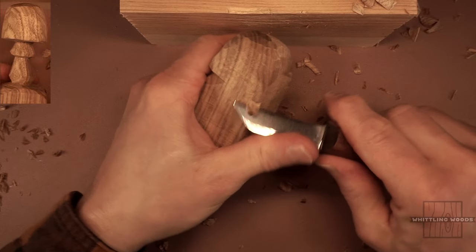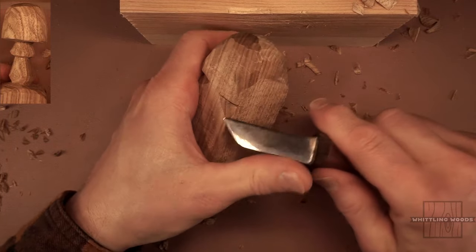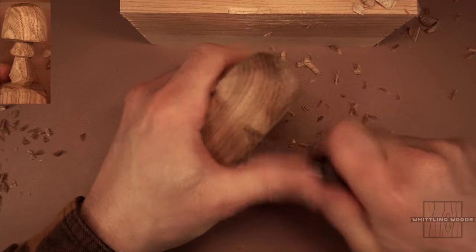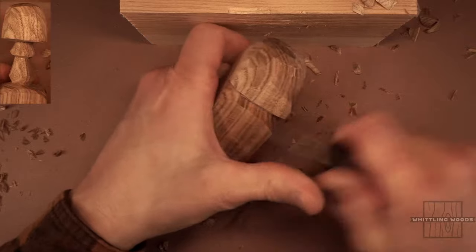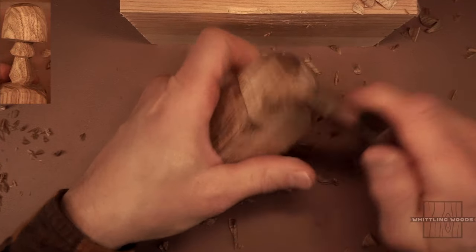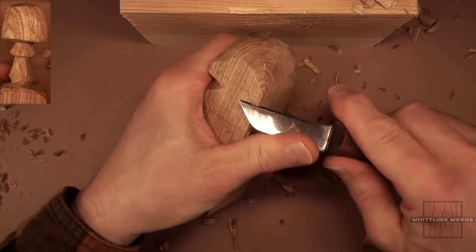So I'm just using this lovely butternut. I don't know if anybody's used butternut. I'm sure you have. It's definitely harder to carve than basswood, or, as we used in the first part, the eastern white pine. But it's an absolutely lovely wood. And this is one that you really don't paint.